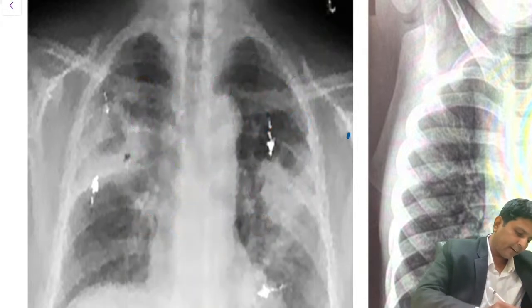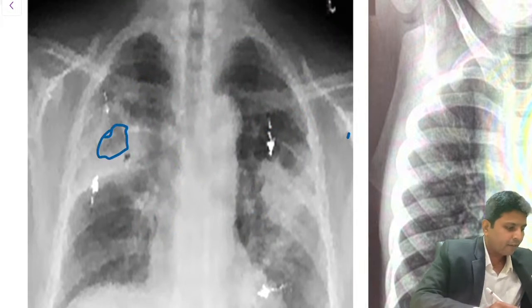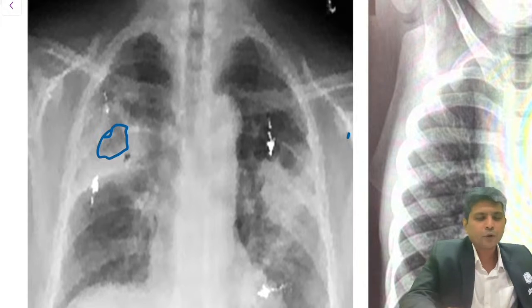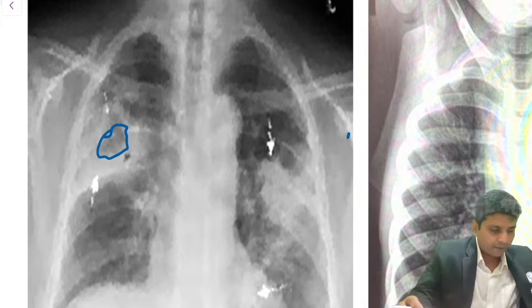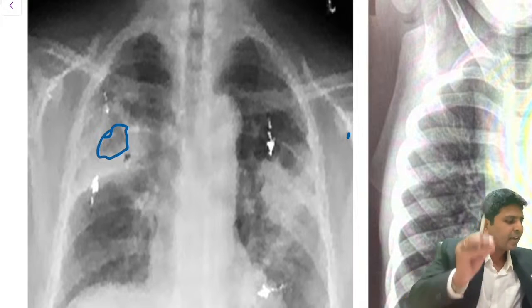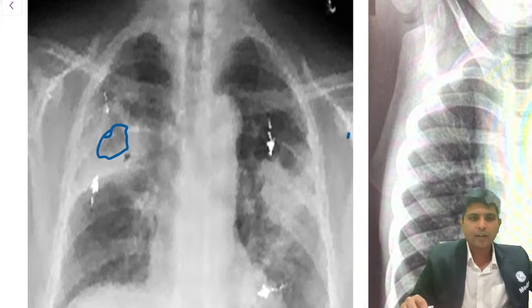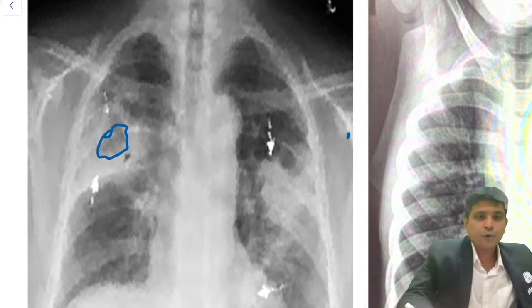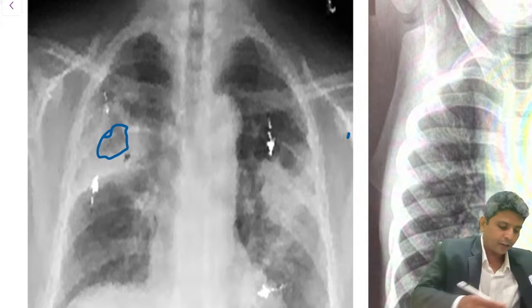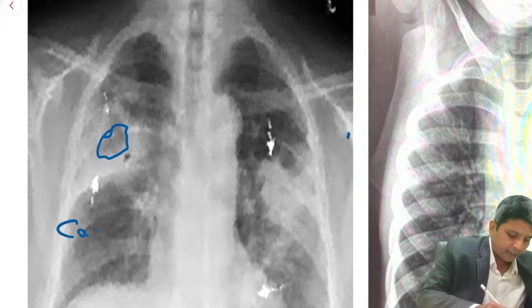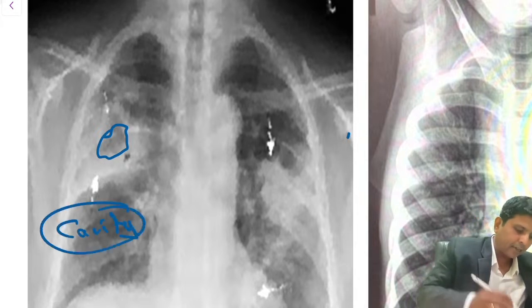So this is a cavity. Look at this is white. Inside the white you have a INI-CET. INI-CET means, I don't think you need to know the explanation for INI-CET. INI-CET and CFP are TB specific antigens. That's it. Okay. So here you can see a radiolucent or black area inside a consolidation. This is called a cavity.